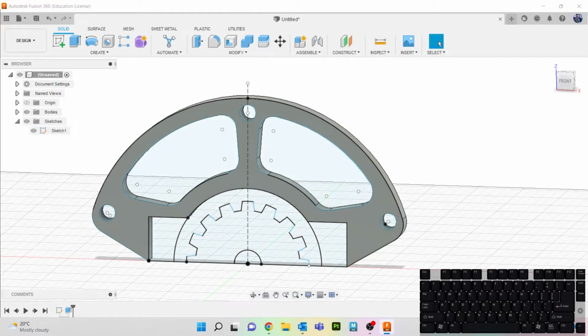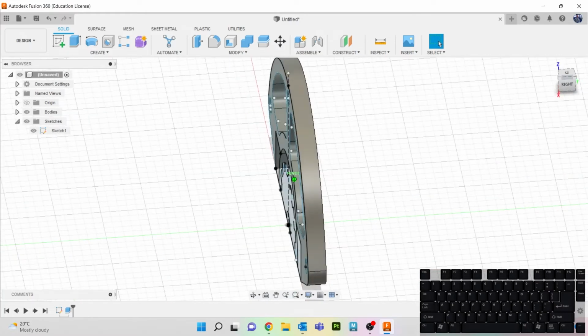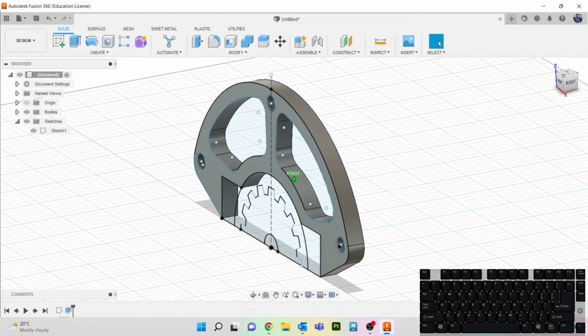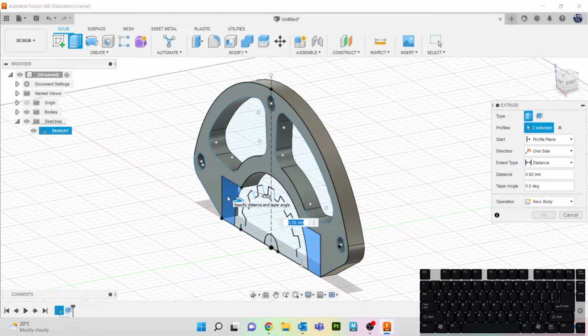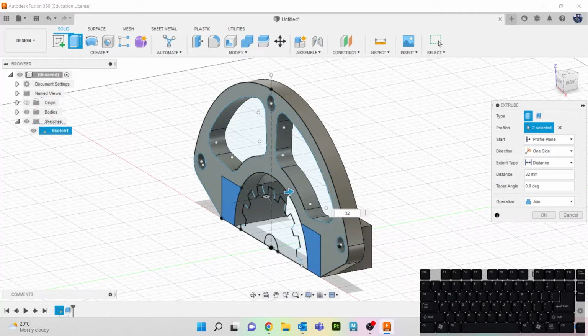Then E for extrude, and these boxes need to be 22, but on top of that 10 as well. So it should be 32. I wish that my maths wasn't good. Look at that.